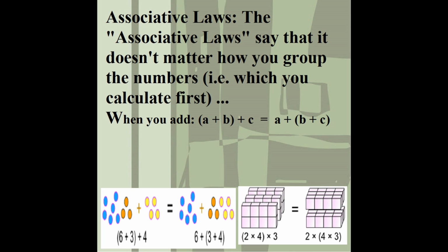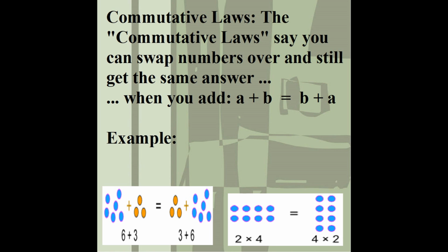And when it comes to multiplication, you have (2 × 4) × 3. When you switch it around and have the 2 outside the bracket, 2 × (4 × 3), you will get the same result. So, in order for you to remember the associative laws, just look at the example, the grouping of how you place it in the bracket. You take the number out of the bracket, and you will arrive at the same answer. Then we have the second law or property, which is the commutative law.